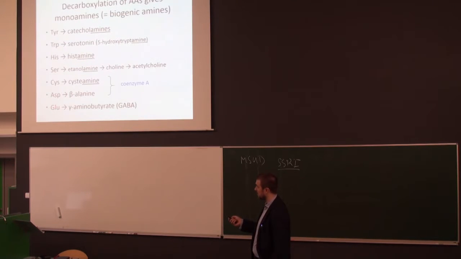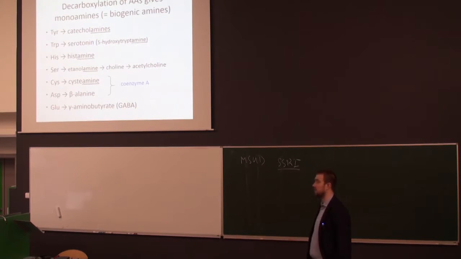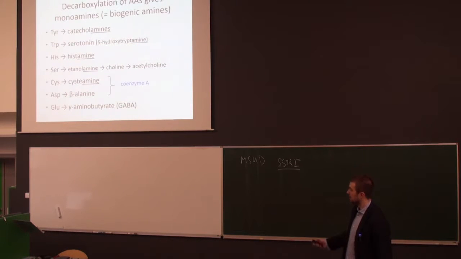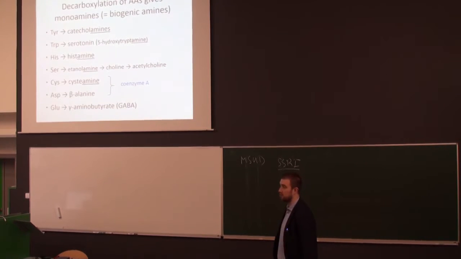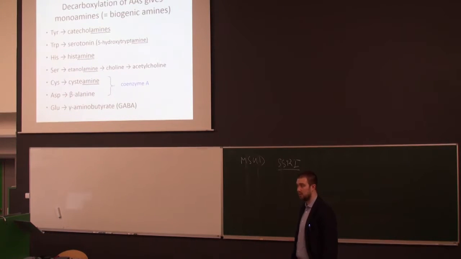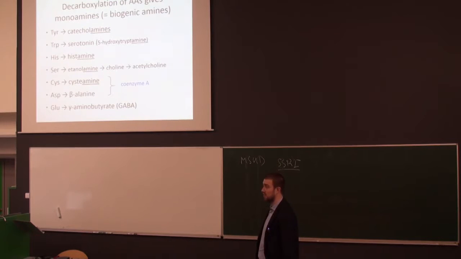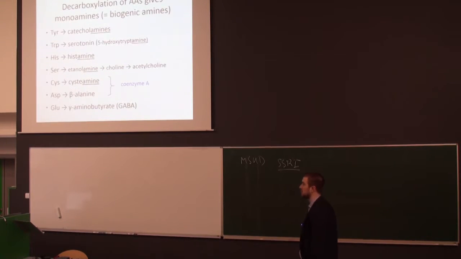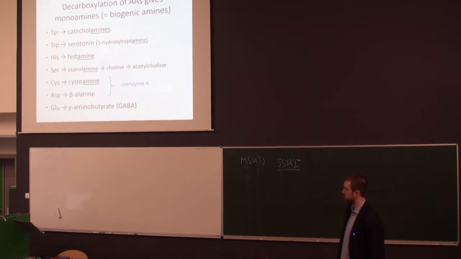neurotransmitters, glutamate is decarboxylated to gamma-aminobutyric acid, abbreviated as GABA, and this is the most common inhibitory neurotransmitter of our brain. Glutamate is the most common excitatory neurotransmitter of our brain, and GABA is the most common inhibitory one. So you see that the difference for your brain between inhibition and excitation, you can say, is one decarboxylation. So a very, very small difference in the shape of the molecule.